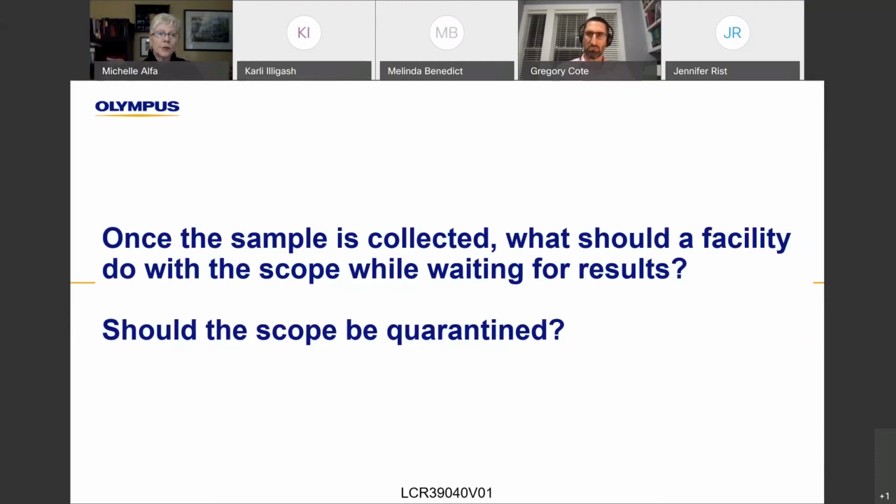And so both of those times are legitimate stages at which to take culture. I think when you're starting out, it's not a bad idea to start your assessment right after the AER cycle is finished. But if you choose that you can't do it at that time for some reason because it's too difficult, or you're in the middle of doing things and it just doesn't work out, the other opportunity is to allow the scope to be stored overnight, and then you can still take a sample maybe before the endoscopy procedures begin on a few of the scopes that are going to be used that day. And if that fits better into your clinic cycle, then that's great. Those are the two times at which samples can be taken.